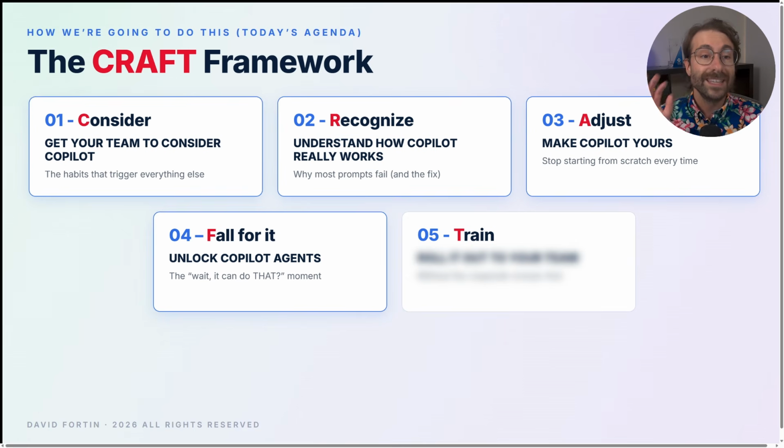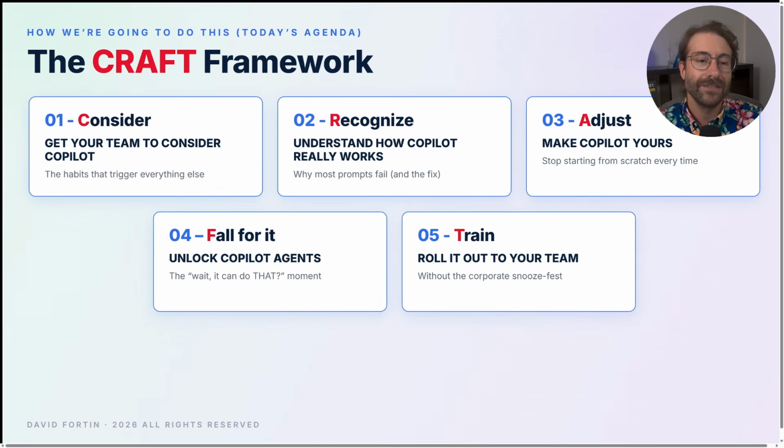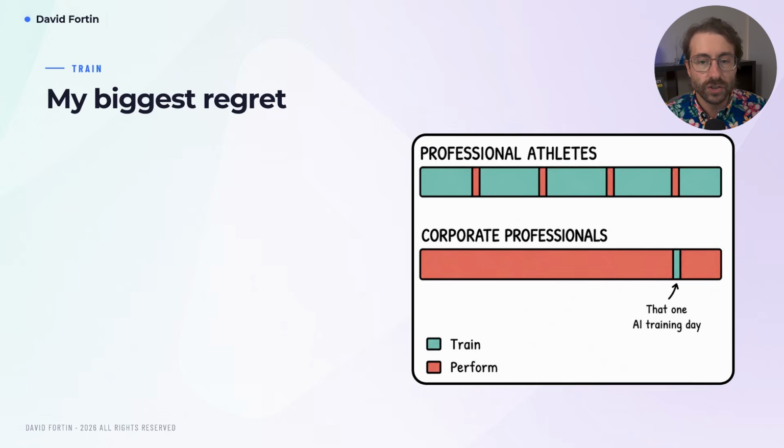So the T, speaking of train, okay? The T, the last part of this video, is to train your team, okay? Lots of people, they just send an email saying, hey, use Copilot, and they don't use it themselves, okay? That's a big mistake. We are undergoing a transformation, okay? It's a big revolution right now. It's a big era. So you need to roll out Copilot to your team, and I have a solution for you, okay?